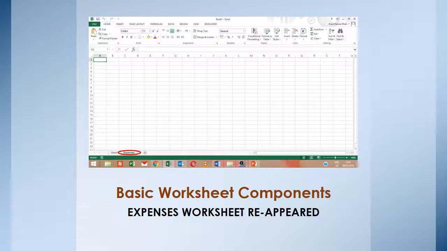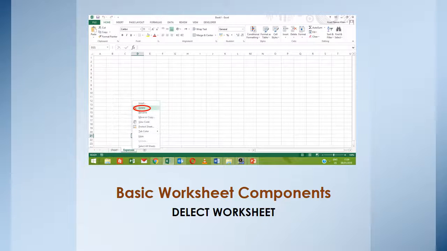In the next topic, we will discuss deleting a worksheet. There may be instances where one or a few of your working sheets become redundant or non-useful and keeping them part of the workbook is no longer required. In this case, it would be appropriate to remove these worksheets from the book.